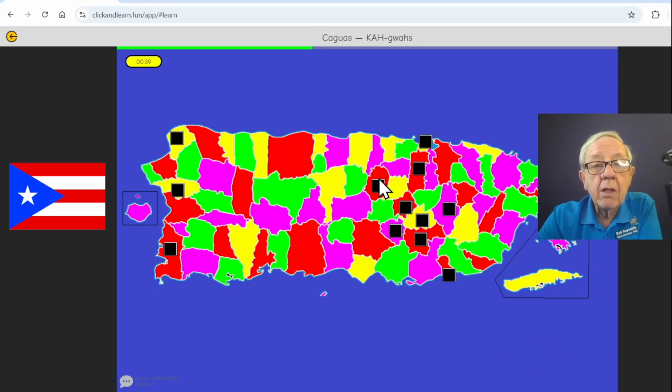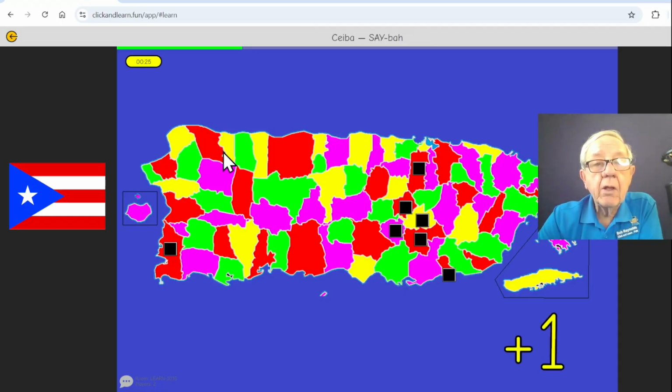Dorado, Caguas, Corozal, Añasco, Catano, Aguadilla, Ceiba. I think this is Ceiba.